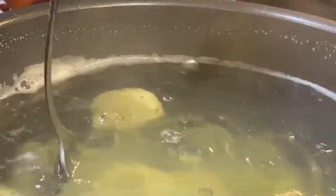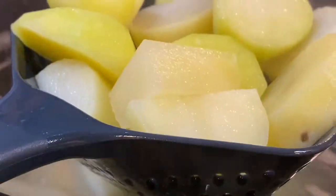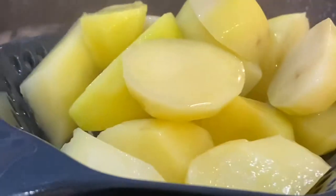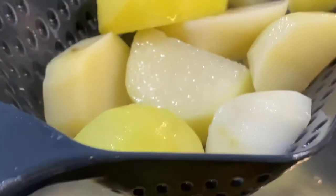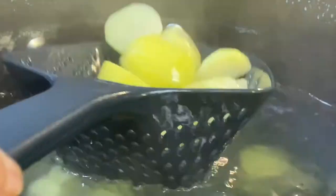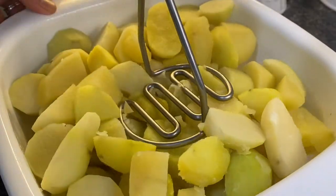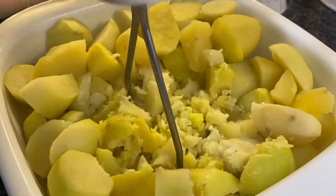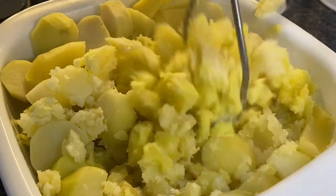Use a fork to poke if it's tender. Drain your potatoes very well. Transfer them into a bowl or plate, or even put it back in the pot, wherever you're comfortable doing it.